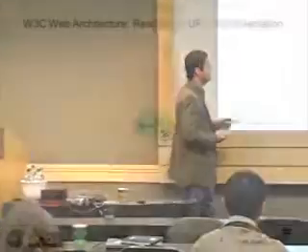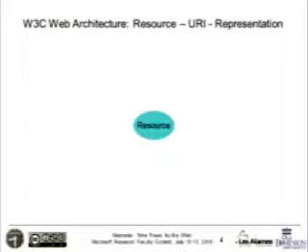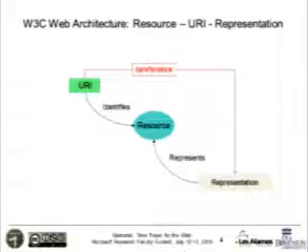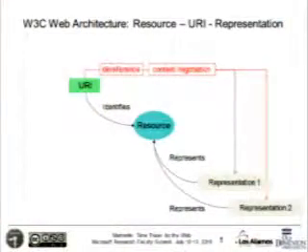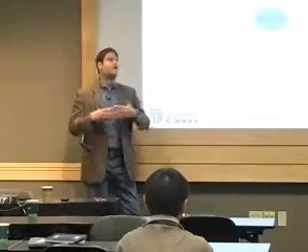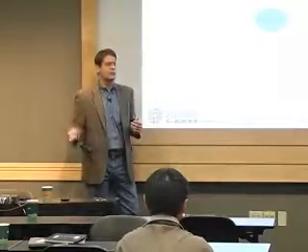So the web architecture is really just a couple of things. We have resources. Those resources are identified with URIs. And when I dereference a URI, I get back a representation of the resource. You don't get the resource itself. It's like a platonic form, right? You can't actually touch it. It exists in the ether. I get something back. Now, there's this concept of content negotiation. The idea is it's possible for a resource to have multiple representations, right? The English version, the French version, the JPEG version, the PNG version, something like that. So this is the basics of the web architecture. URIs represent or identify resources, and when we dereference those, we get representations back.